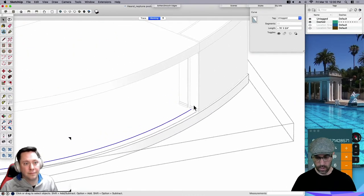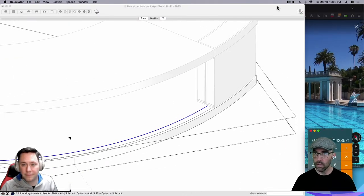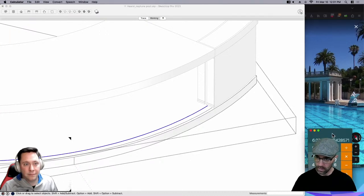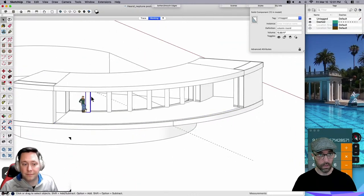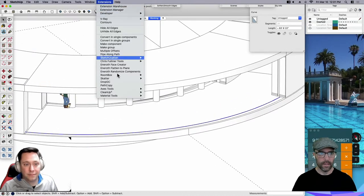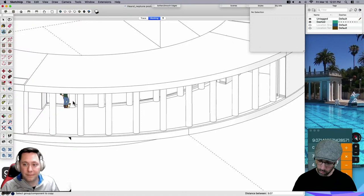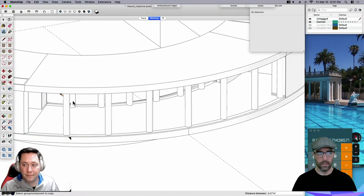So I have just that arc, and then I want to do the same thing. And actually I could have used Randy's method. I could do that here by saying this is 63.5 foot. We're doing six columns again, but 63.5 divided by, not six, remember I'm doing spaces, 9.07. So I'm going to place that there, grab a column, grab the line extensions path copy, select the column and type in 9.0714 foot. When you're in the flow and you've been doing this a while, it's super fast.